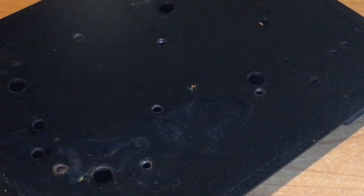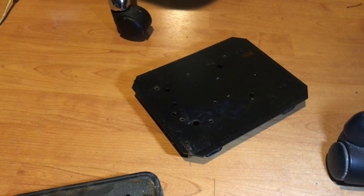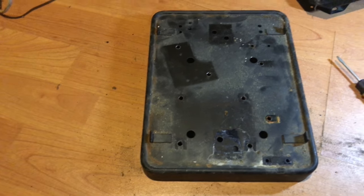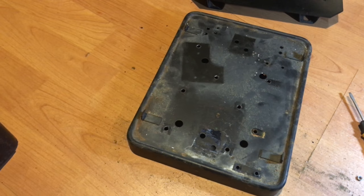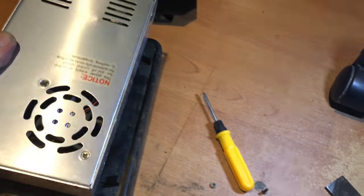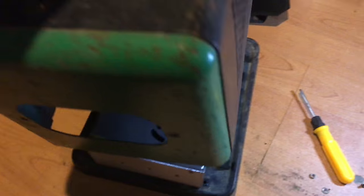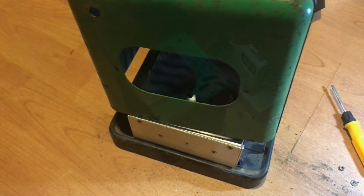So, for some reason, it has a secret second level under the main one. Not sure that I need it. But now the main part is clean and I can start figuring out what goes where and how it all gets back together again.